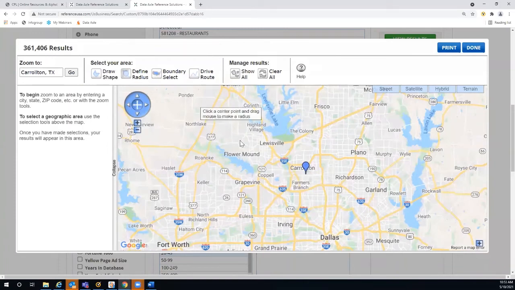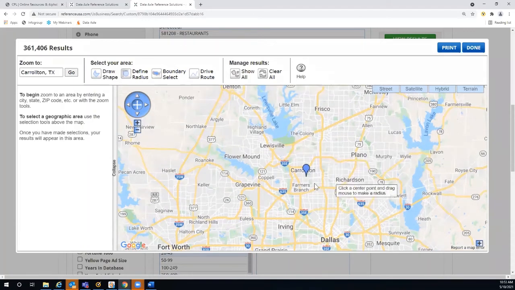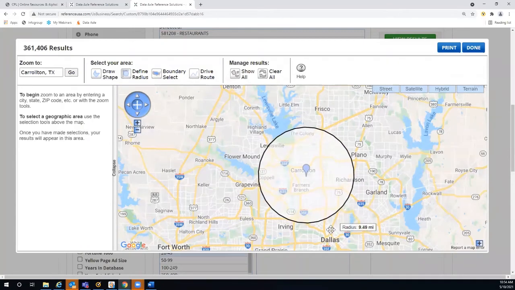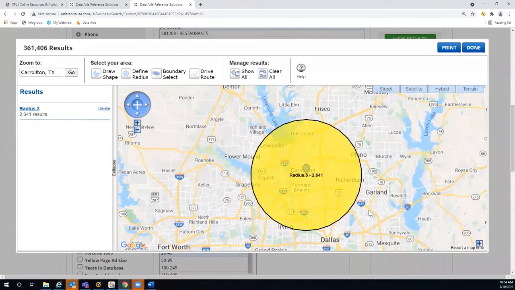In terms of a true radius, it's a matter of where do I want to begin? If I put in a physical address, let's pretend that this was the physical address that I put in. I can click, hold that, and drag it away. And as you can see, I'm already out over 5 miles. So if that's the area that I need, let me show you this. I'll go out a little further. I'll go up to 11 miles. So I have a bunch of results in there. And that's because I didn't add my web addresses and all of my employment sizes. Doggone it. I selected them.